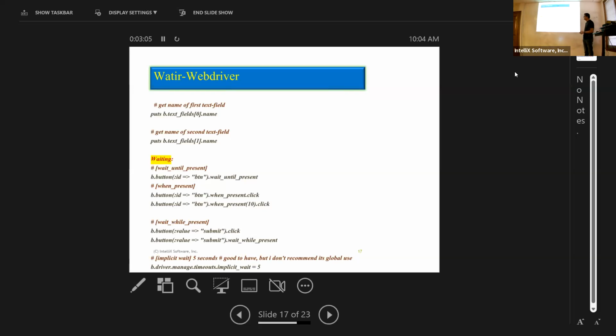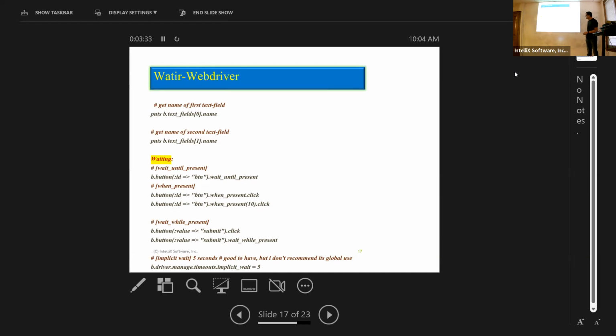Now, waiting. You can put in waiting time. What you typically do is, once I click on the button, sometimes the page site is very slow, right? Then it doesn't load within 30 seconds, and your test will time out. What you can do is put some wait time, 5 seconds. This one says wait for 5 seconds before going to the next step of execution.